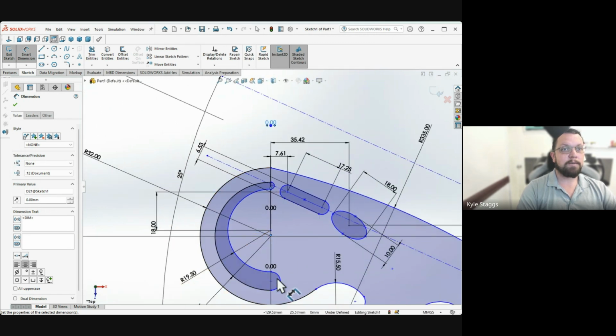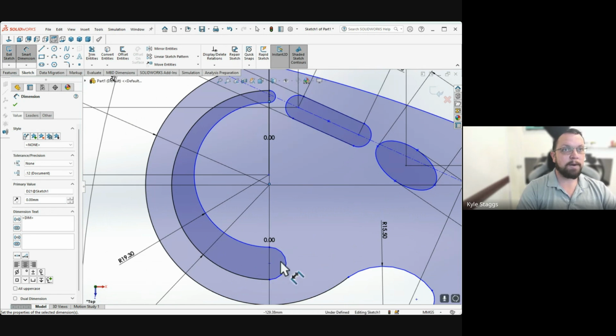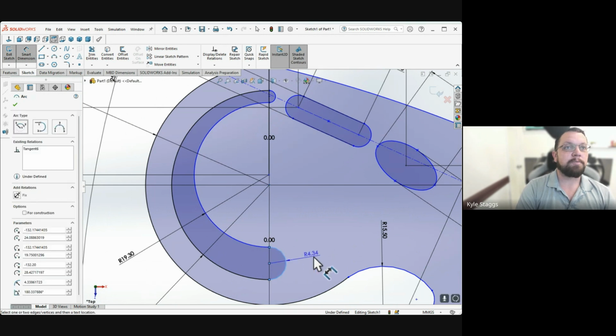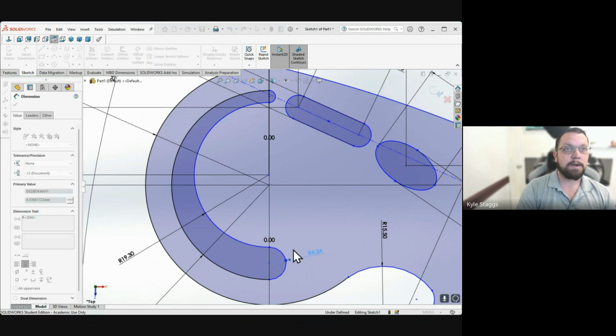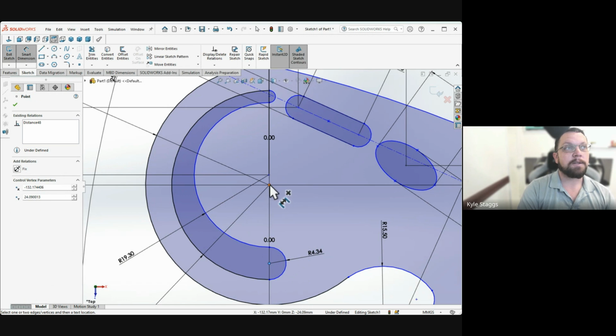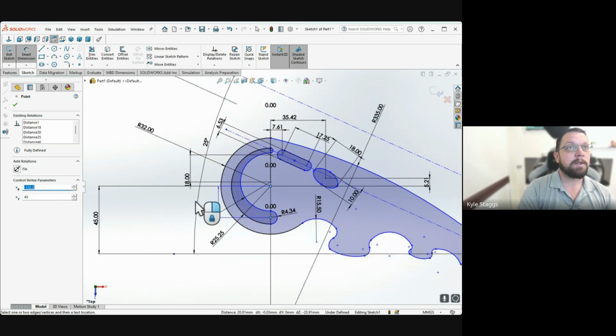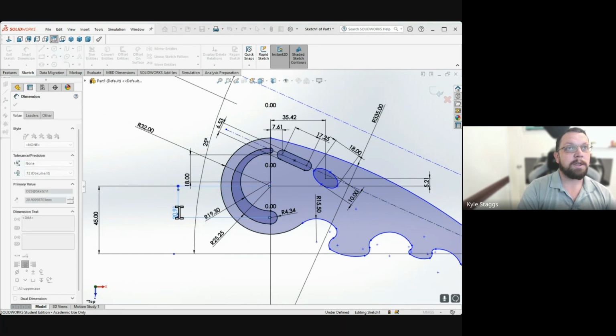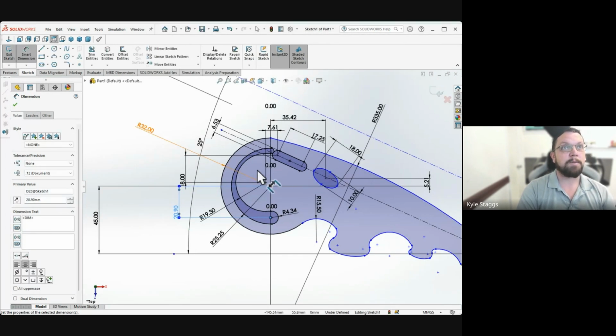And by slowly but surely moving all of these, what I can do is specify, so this has a radius of 4.34, so maybe I want that to be exactly 4.34, and that radius relative to the center point here needs to be 20.9 exactly, or something like that.